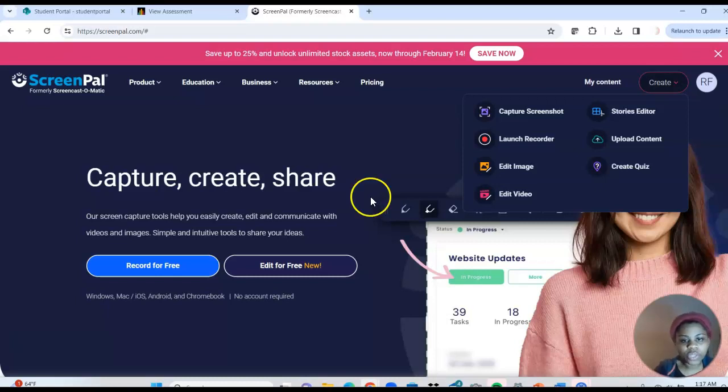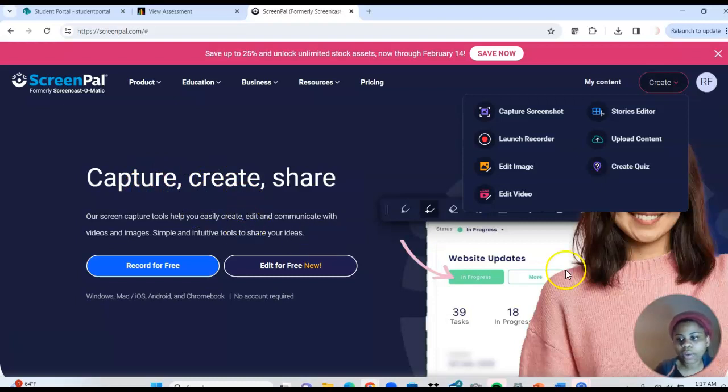So there's a place where you can record only the voice without your image, your face being shown in the video. Or you can record only your face without showing the other things on the screen, or you can do both your face and the screen.